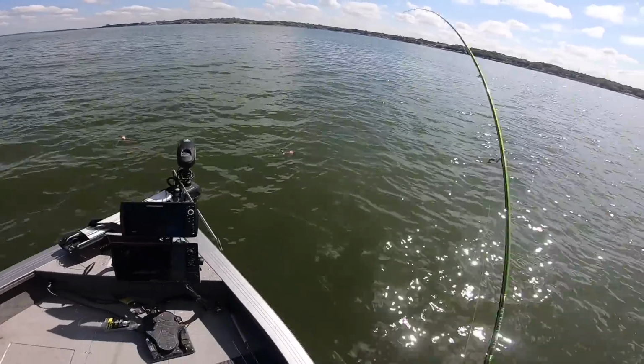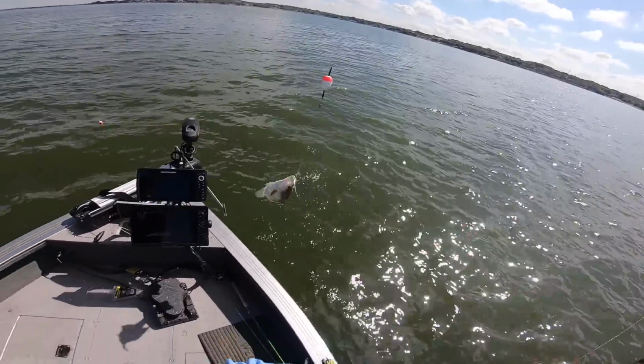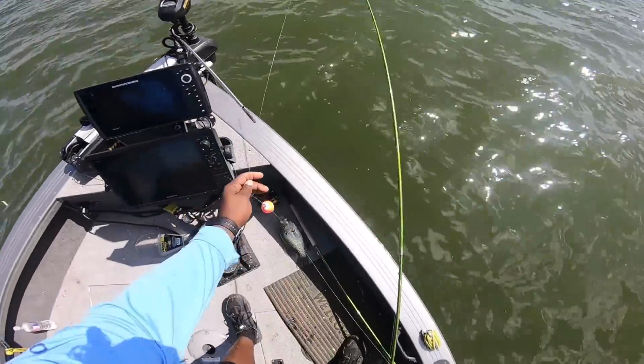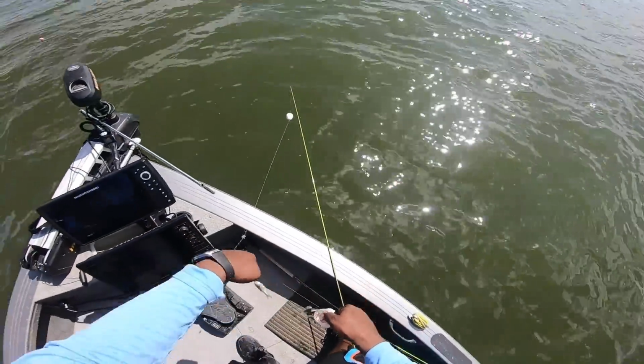Fish on, guys. I'm telling you, it's just something about watching it. Look at it and look what I got. Look what I got. Come on, somebody. Man, y'all. Got me a little miniature horse, at least.